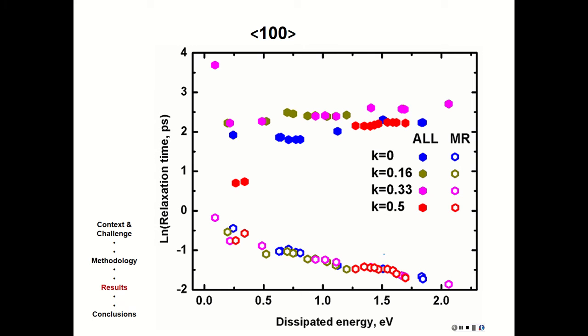I'm not sure about initial. When you say that K equals 0, you're just saying that you're starting at K equals 0 and it ends up going wherever. No, those are K points. So I considered four K points, right? Yeah: 0, 0.16, 0.33, and 0.5. This is just the K point. Yeah, but K point of what? In which case?